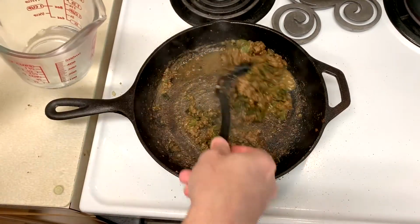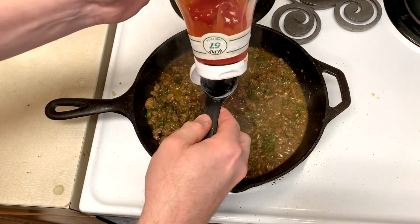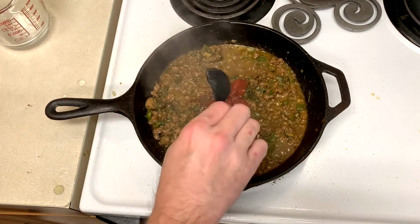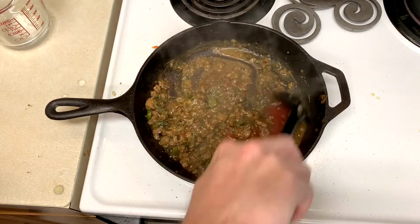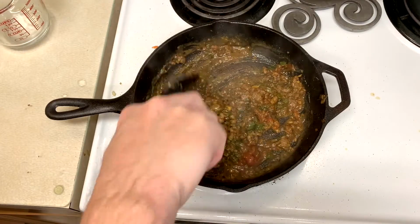Then you're going to add your stock concentrate, you can see there in the middle, and also a tablespoon of ketchup. Pop that in there. And then you're going to stir this around for about 1 to 2 minutes just to get it into a nice mixture. Now, by this time, your potatoes should be done.